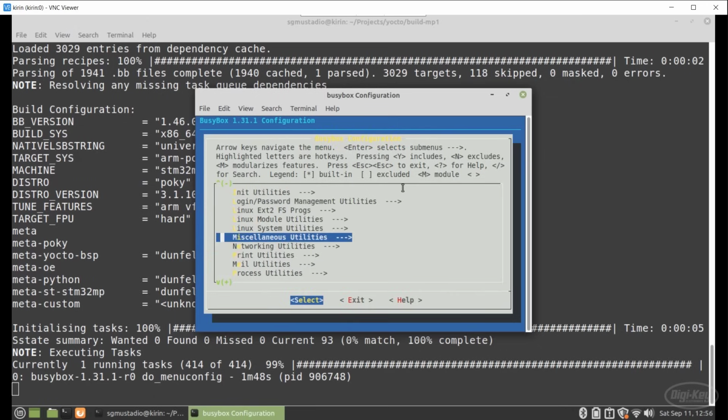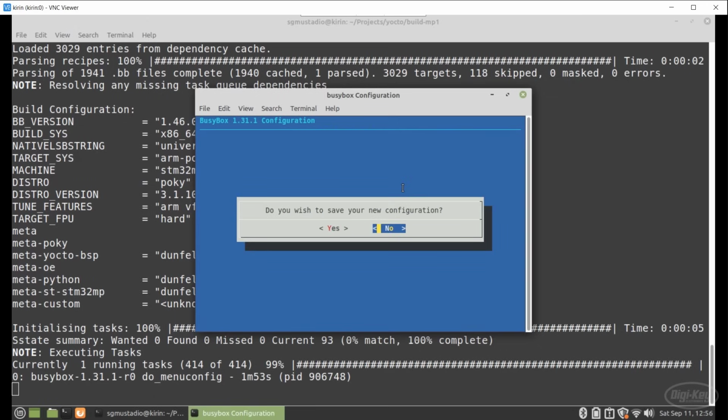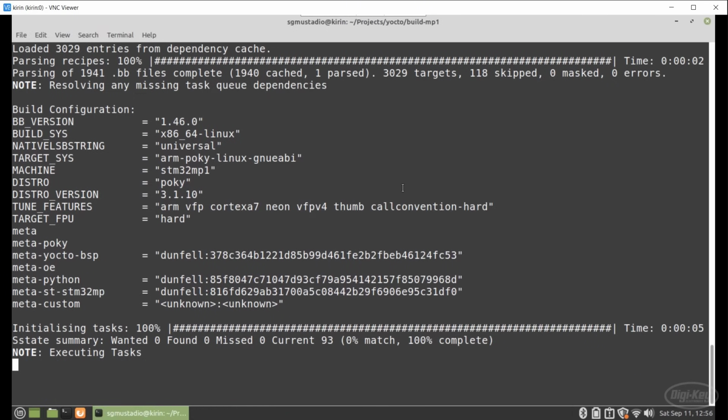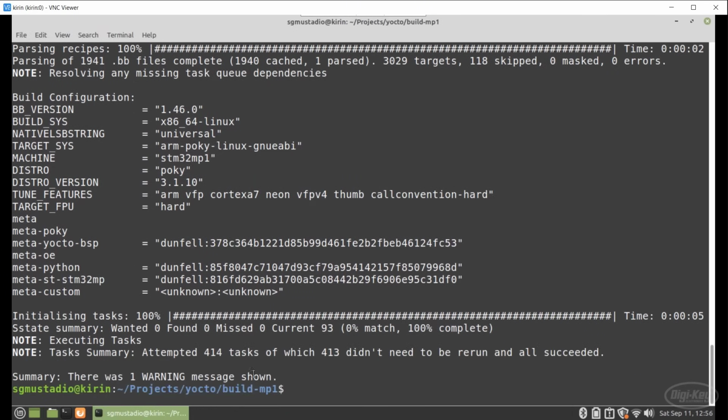We want to exit again, and yes to save configuration. Note that when I do this, this only applies it locally in the build folder. This has not been enabled in our custom layer, so you would have to do this every time you go to deploy the image unless we create a default configuration, which we might explore in a future episode. But for now, this is just to give us i2cdetect, which you probably wouldn't want outside of development anyway. And now we are ready for the fantastic bitbake custom image. If I can spell custom correctly.